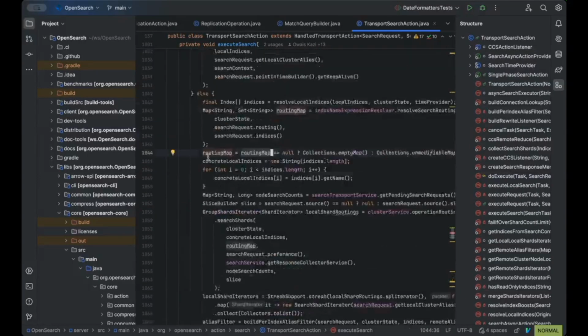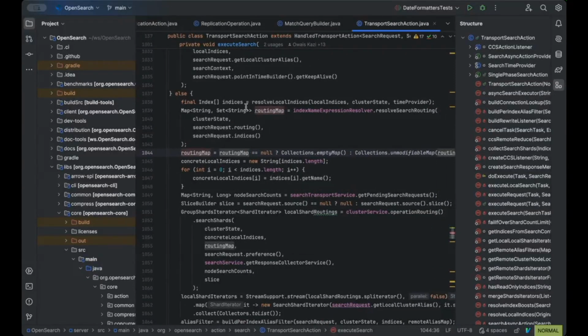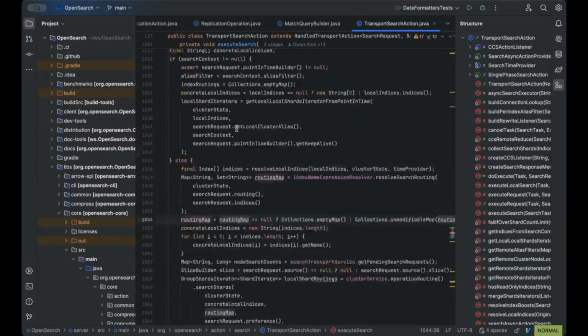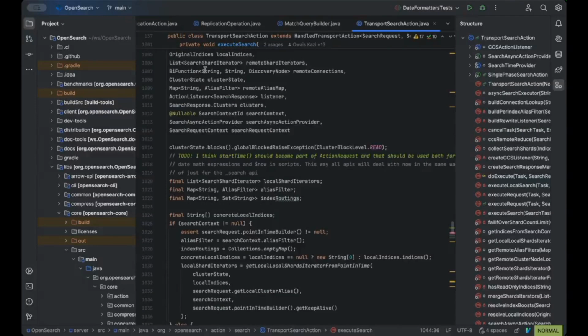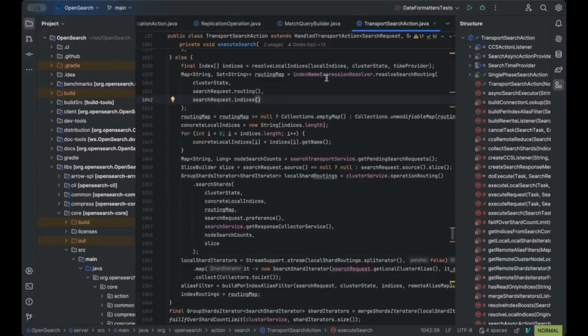Instead, we're going to go into this branch where we don't have the search context. So we have to build one. So first step is we need to resolve all of the local indices. Again, because this code could involve cross-cluster search. If it was, the remote clusters would have already resolved things. We don't have to worry about that. We're just going to resolve all the local indices.